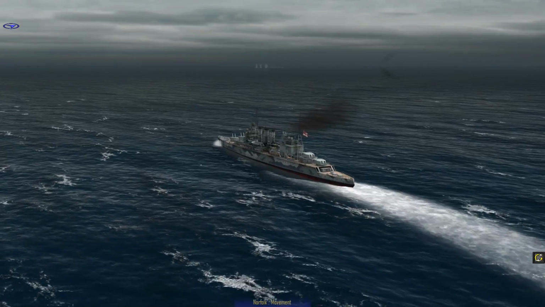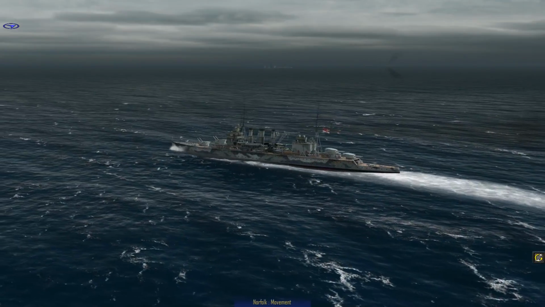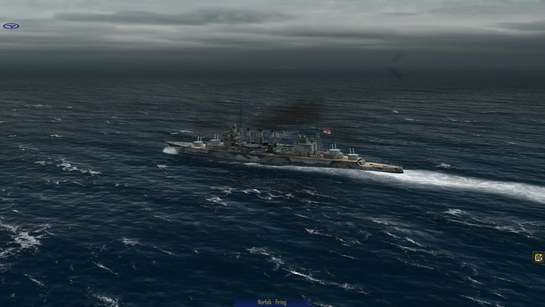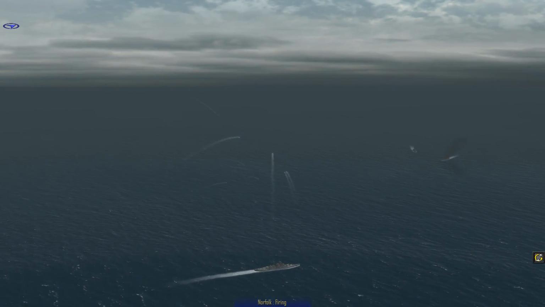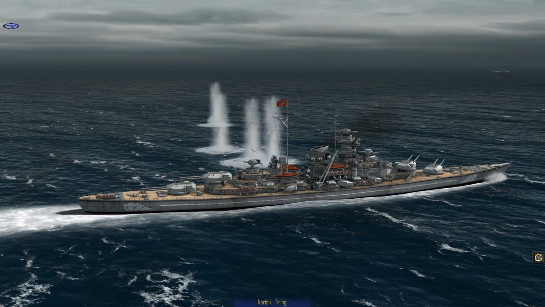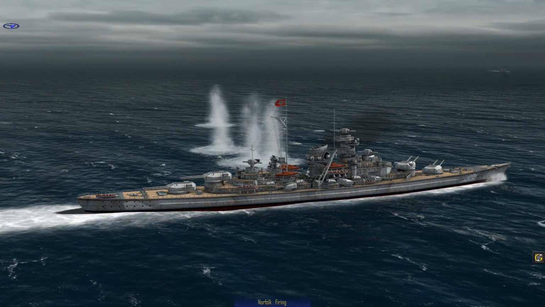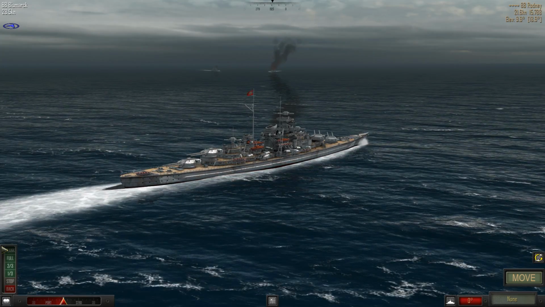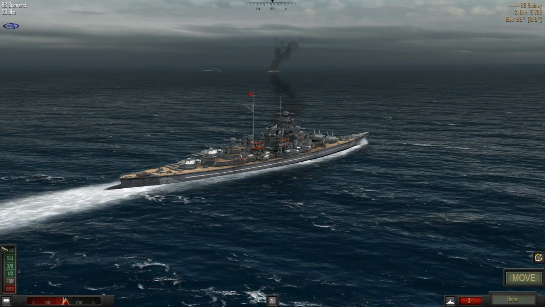But unlike World of Warships, for example, where a cruiser with 6 or 8 inch guns can sink a battleship, providing the battleship gets unlucky and doesn't score any hits on you, it takes a lot more than an 8-inch shell to take out a battleship like the Bismarck. Well, the Norfolk actually managed to score a hit. Well done, HMS Norfolk. Right, now it's my turn.